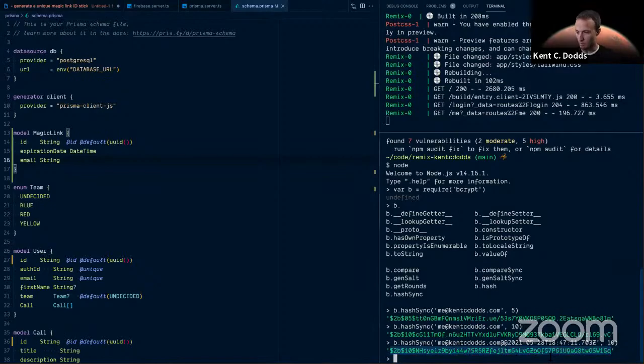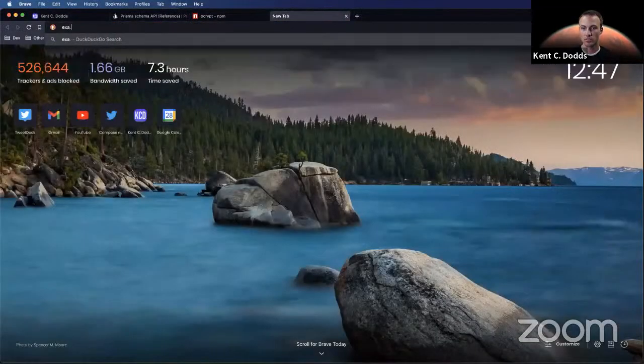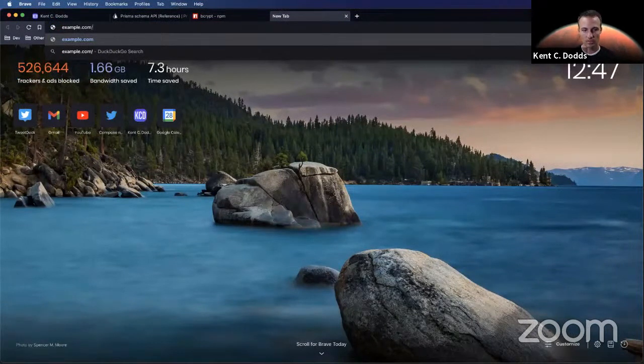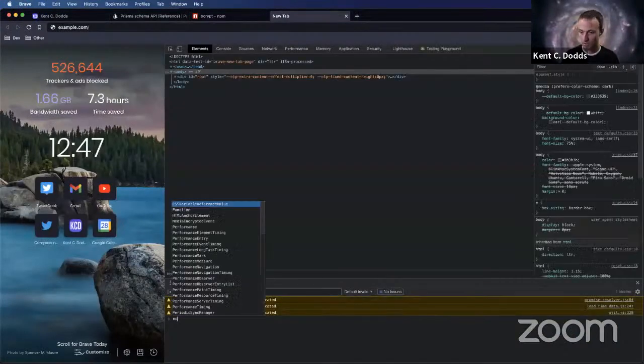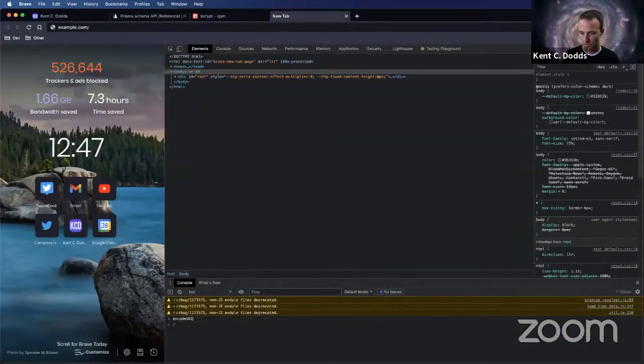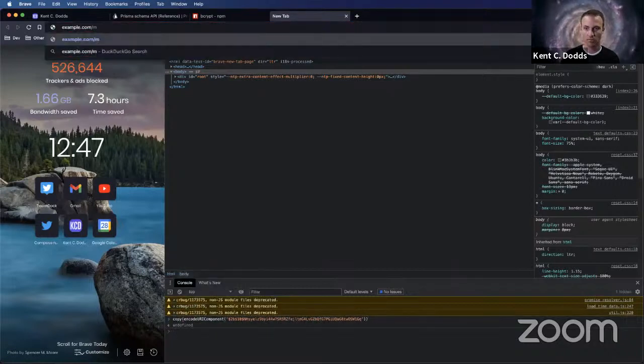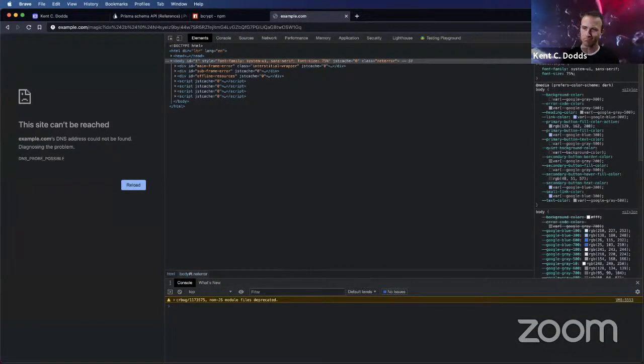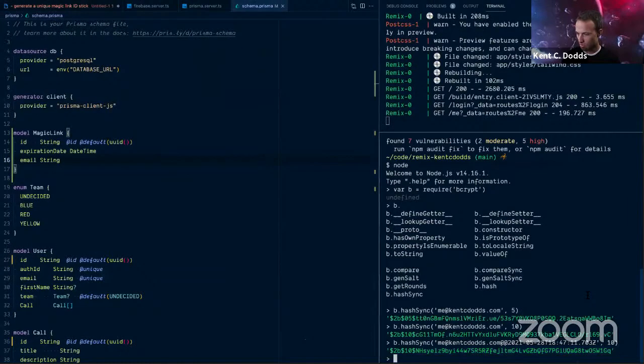Is that a URL that you can have? Example.com. Yeah, then we just encode that. So encode URI component, copy that. Yeah, and then it'd be like magic ID. That's what it looked like. Yeah, looks fine. And then we'd go back the other direction.